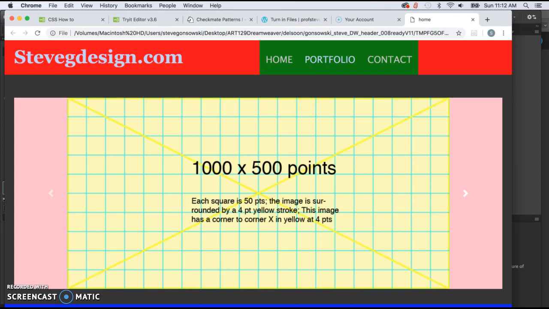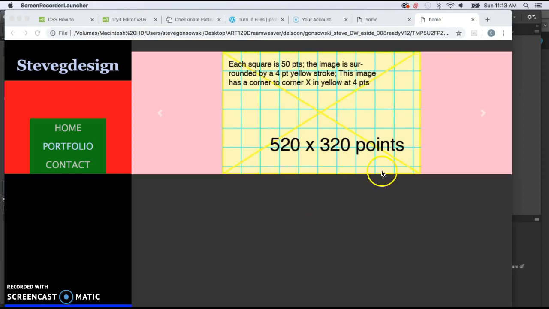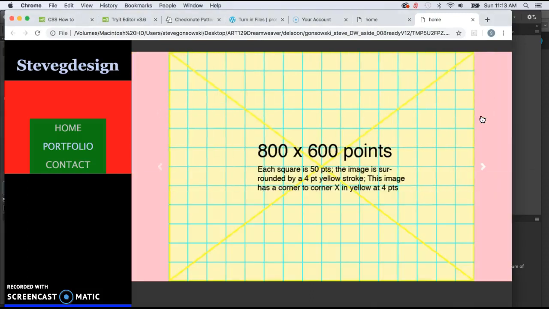For the other layout with the navigation on the side, what I concluded was an image that maxes out at 800 by 600 works the best. So you can use that as a starting point, but just double check that it works for you. For example, if you have a super wide bar over here as compared to mine, or super narrow, the numbers may change for you. I'm going to assume that you have your numbers that you're shooting for, and now we'll go on.